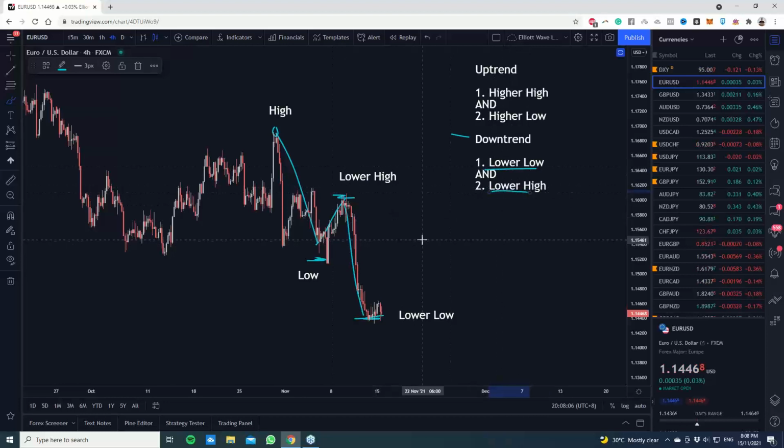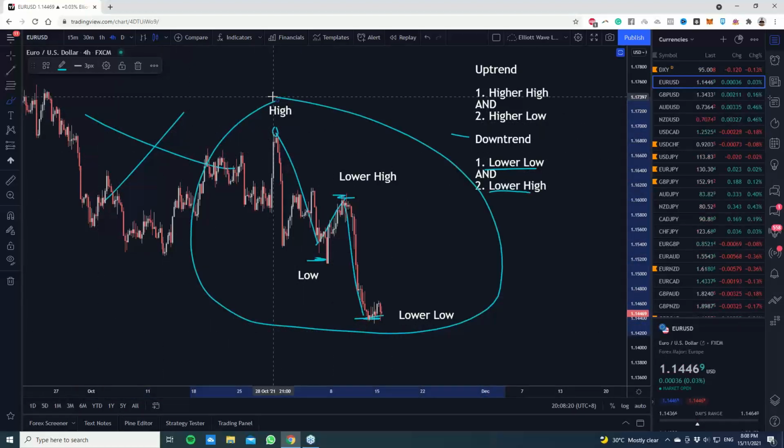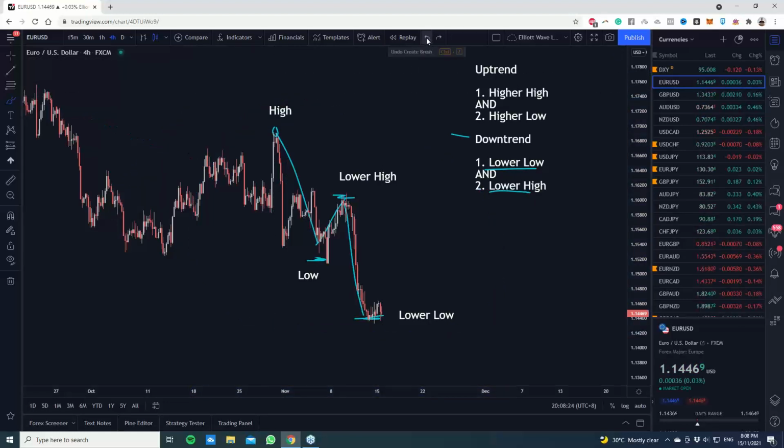So based on the euro dollar 4 hour time frame, what we are seeing right now is a downtrend. We don't really care what happened in the past, because at this current moment on this chart, what's clearest to us is that we have a downtrend. So that's the first step. In the 1, 2, 3, 4 strategy, the first step is to identify the market conditions. Are we in a trend or are we in a range? In this case, we are in a downtrend.